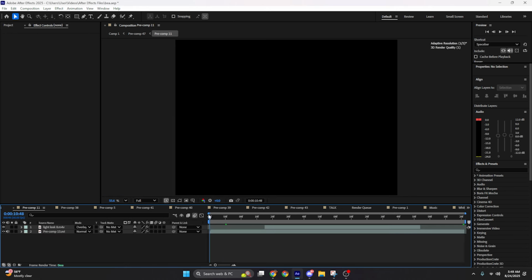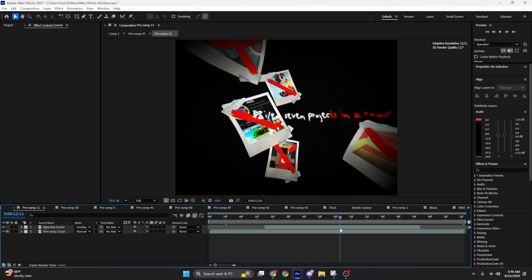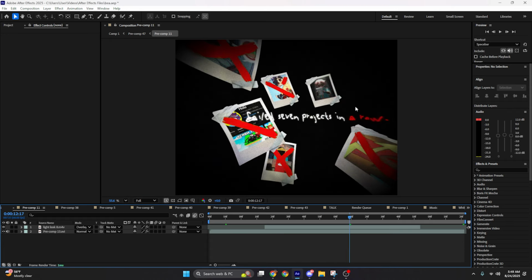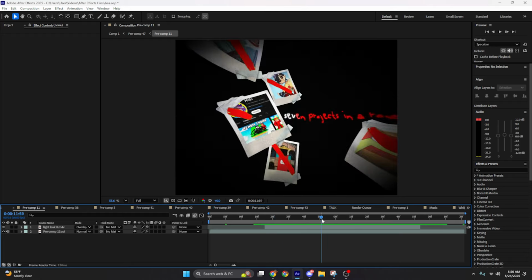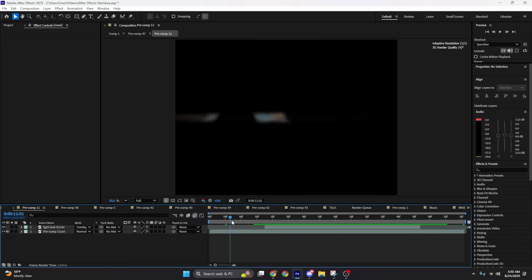This part is actually really simple. Unfortunately, I did this in a separate AE file, but it's relatively simple. This is just a 3D camera layer, and then we just put the photographs in the 3D space. Then we put a text right in the middle in the 3D camera layer as well, and then we bound the text to the camera so that it can always be seen at all points, so you can see it there, and it always faces the camera. Then we just rotate it, and then we just add some effects.